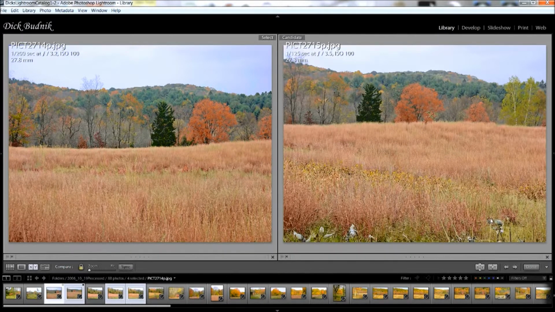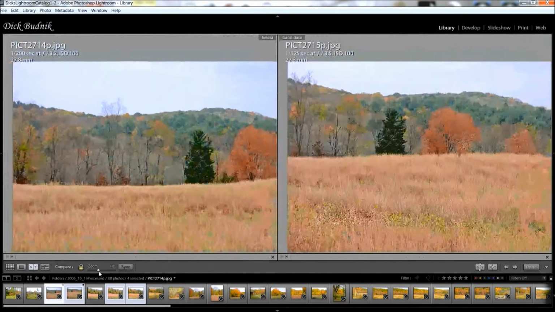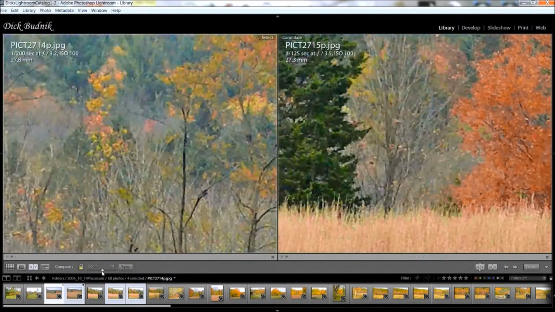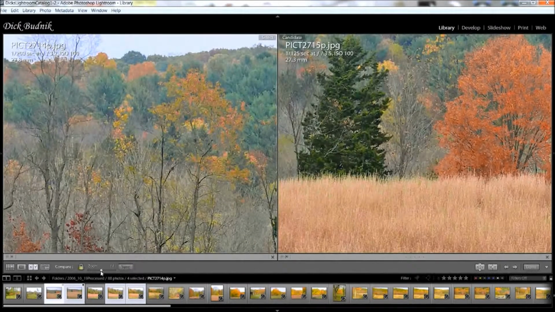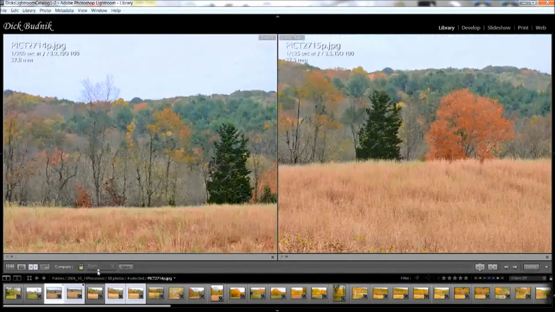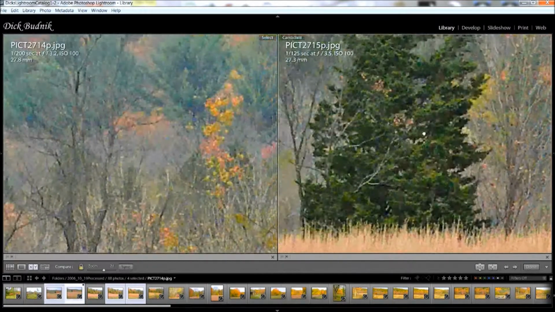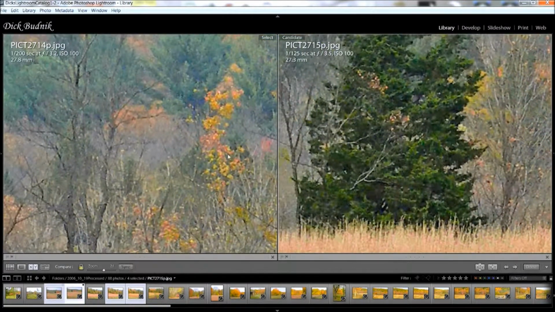All right. And I guess I said we can zoom in on this in this mode. As long as the lock is locked, they zoom in together, synced. Now they don't exactly line up, so that's not good in this case. But let's say we wanted to compare the little green pine tree here. I can move it around to where I get it in a spot I like.